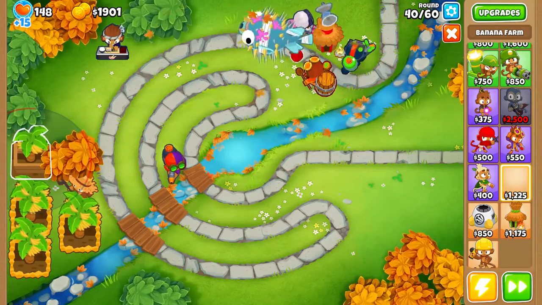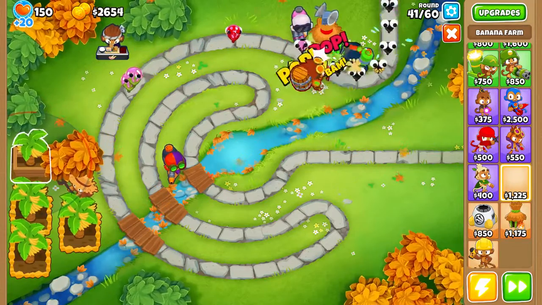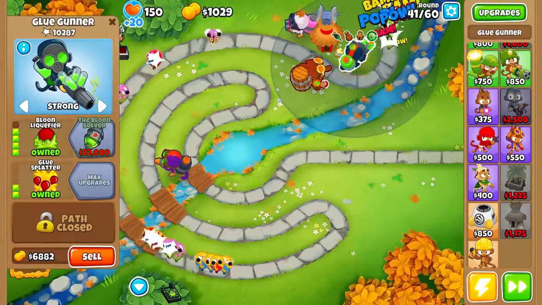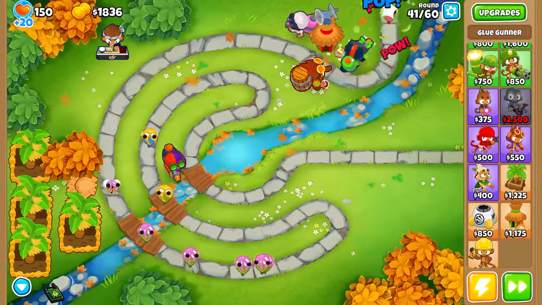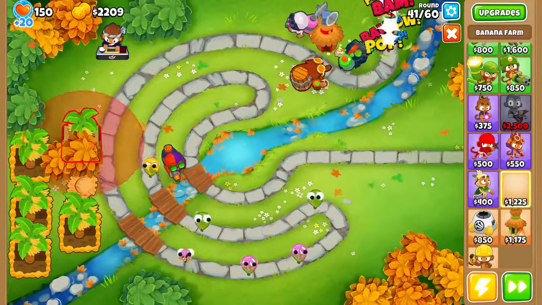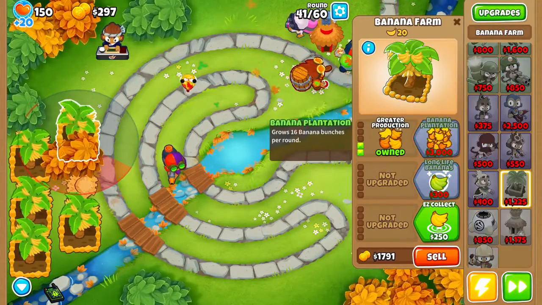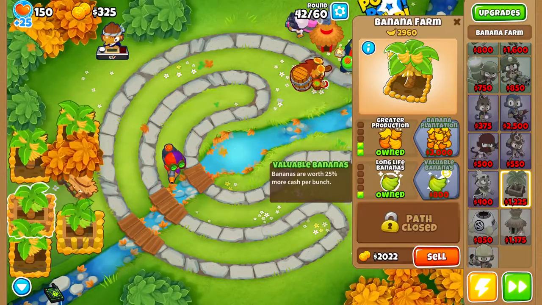Oh no, it's a Moab already. Oh my, we absolutely destroyed that Moab. I didn't think the glue gunners were going to do that well, but this dude literally just destroyed them. Farmer's actually in range as well. Okay, so we're gonna get valuable bananas now.